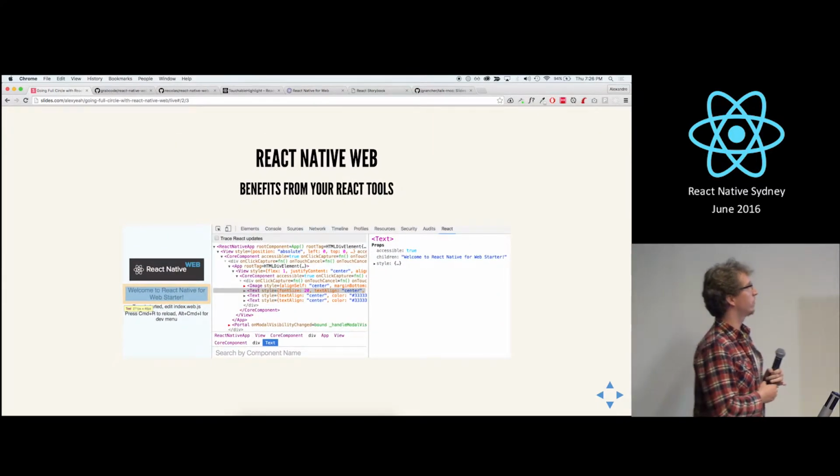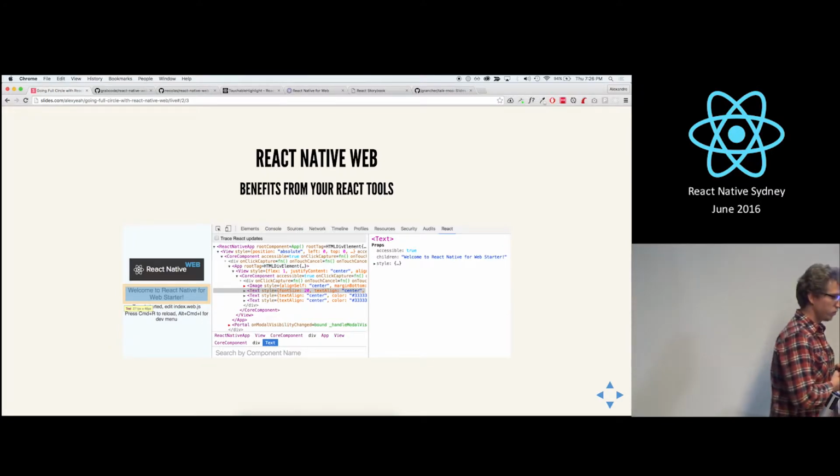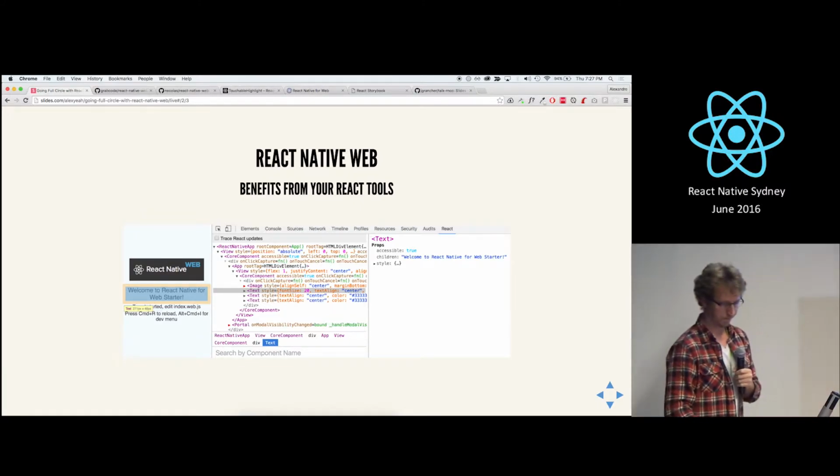to work like this. So thanks to the React dev environment, the tool suite, you can actually appreciate the React Chrome extension. I don't know if there is an equivalent in Firefox and the like. But basically it will give you something much closer to your actual React Native code. It's not exactly the same thing right here, core component, but already that's something you can read, right? So that's one step in the right direction.